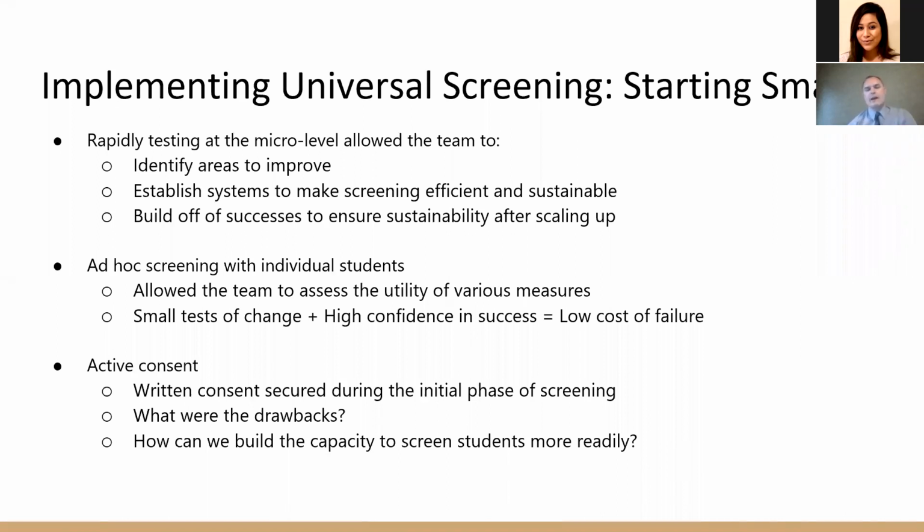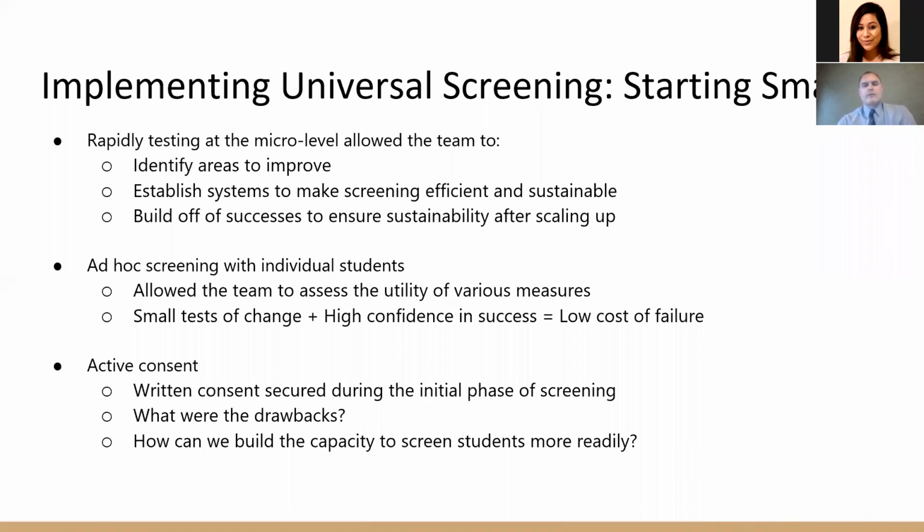And this is going back to why I wanted to include a couple slides on PDSA cycles, just to be able to provide a little bit of prompting around this: it does need to start small, but also with intention, so that we are putting these tests into play, analyzing them, and making decisions from cycle to cycle around how we can improve. So we really, and I think, Jill, you alluded to this, we started with one student, and we screened that student, we secured active consent, we selected a tool that we believed matched up with our population's needs, and we took that data and sat with it.